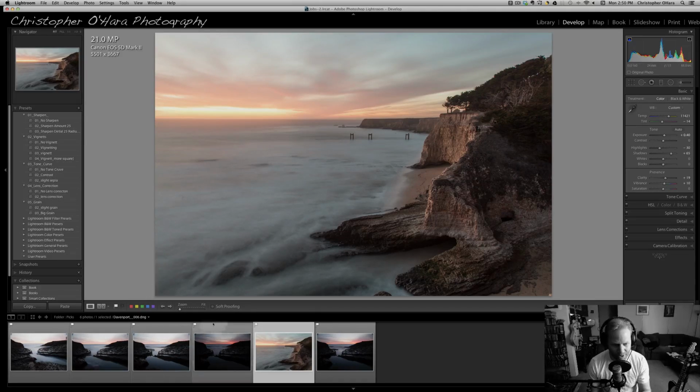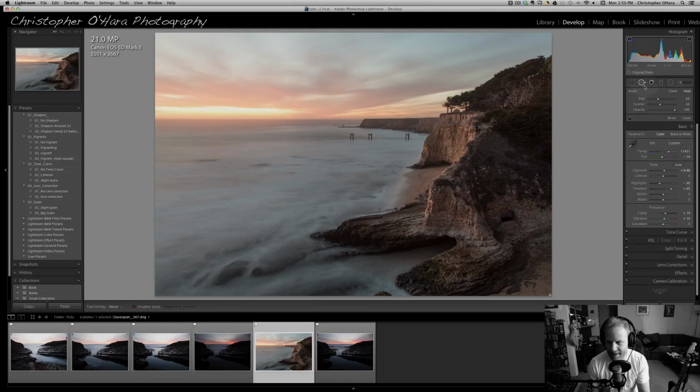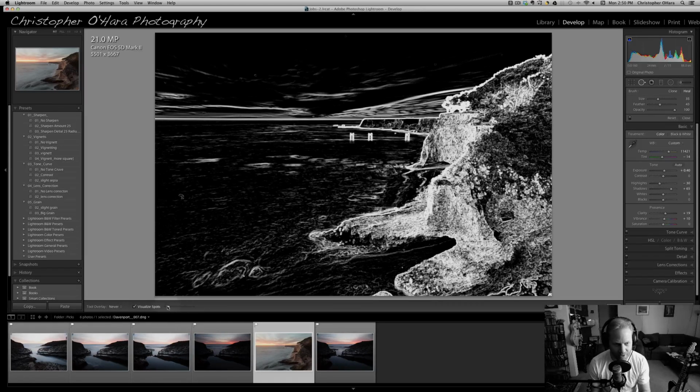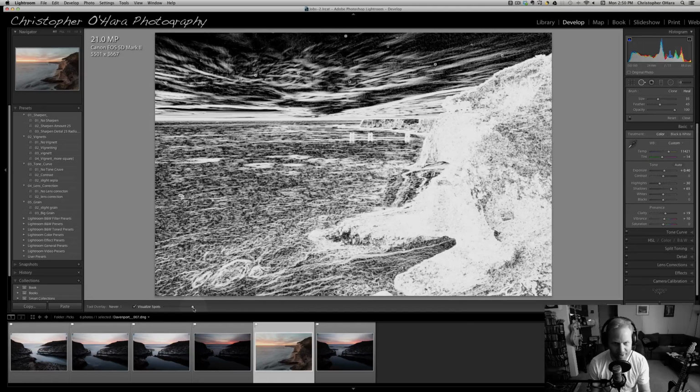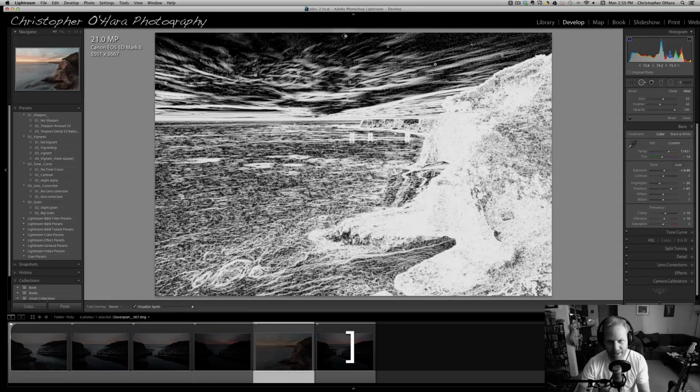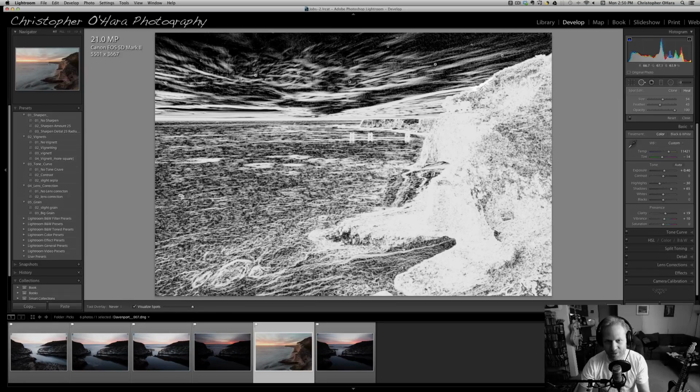So what I'm going to do now is I'm actually going to go in here and clean up some of these images. And in Lightroom 5, I think it was introduced in Lightroom 5, they have this little thing called Visualize Spots. What's kind of cool about this is if I bring it up, see all these little, boy, I really need to clean my camera. See these little circle spots in there? That is like dust or something on my camera. So I can go in here and get rid of them. And without this little feature, it's hard to see it.